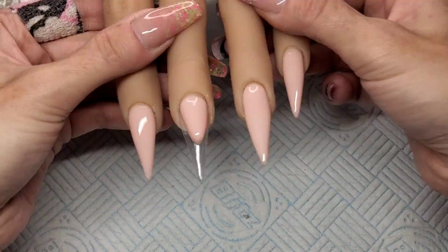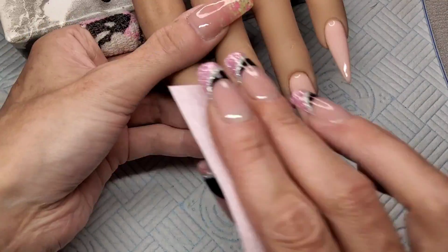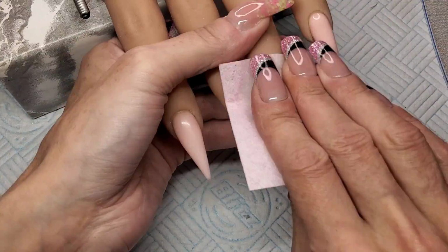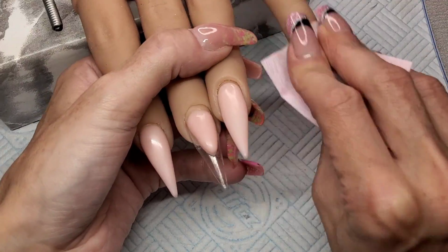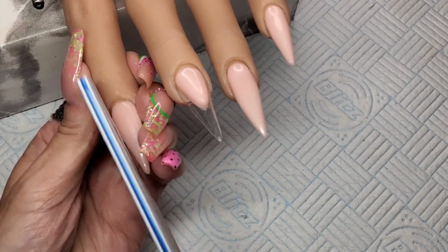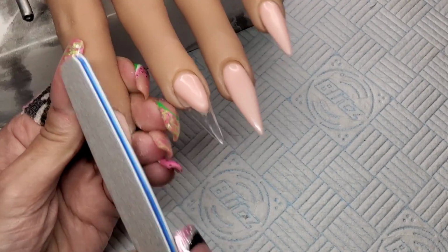So that is all my nails built now. They really don't need much filing, but obviously that nail bed needs filing. I want to get that nail bed really crisp, really neat. So make sure you get that tacky layer off before you file anything. So I'll just show you filing this first one and the nail bed.